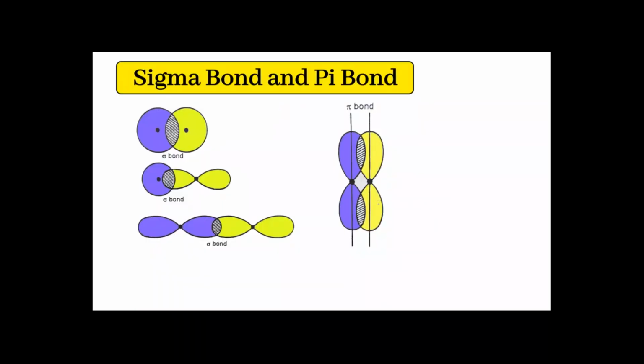And this illustrates the sigma bond and the pi bond. So you have different types of bond that can form. Sigma bonds will form when you have two s orbitals overlapping, or an s and a p, or 2 p's. And all of these form a sigma bond. And when 2 p orbitals overlap this way, you form a pi bond. And these are going to be discussed in more detail in the subsequent class. And this finishes this fairly brief presentation.